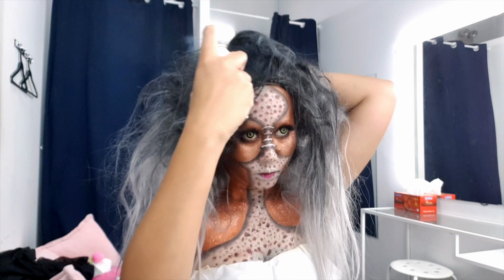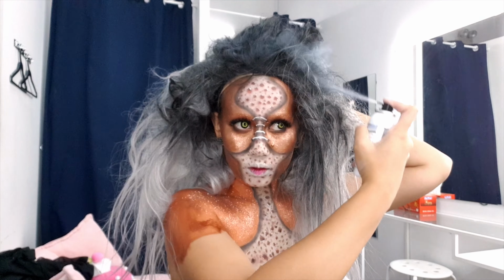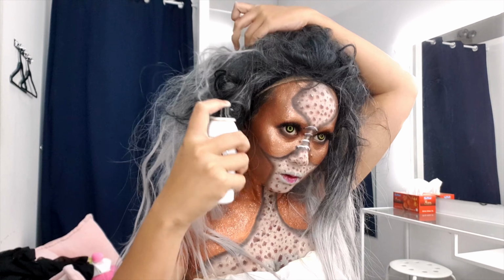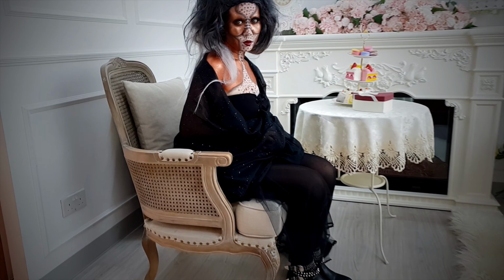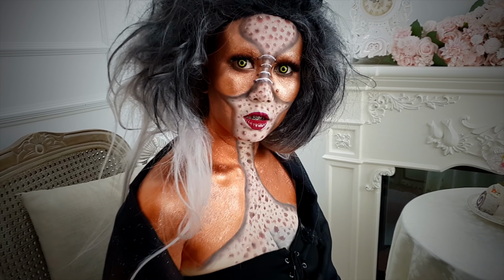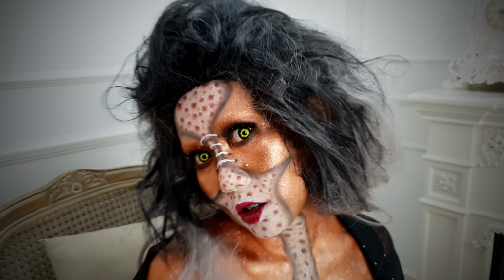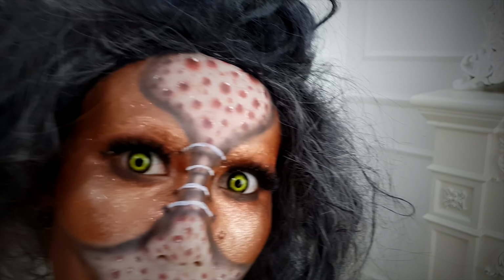I had my wig on and I start spraying L'Oreal Colorista spray in grey hair at the roots to blend in with the wig. This is the finished look as the plague for the first challenge.